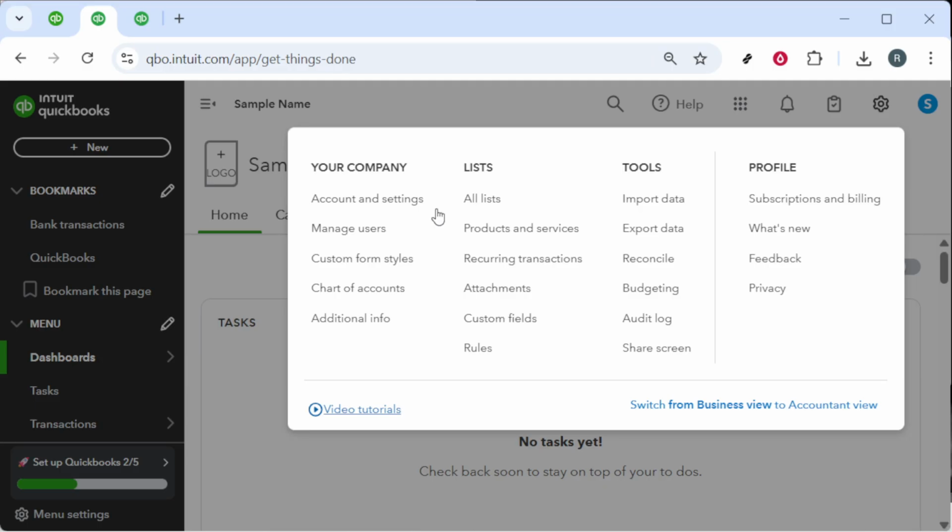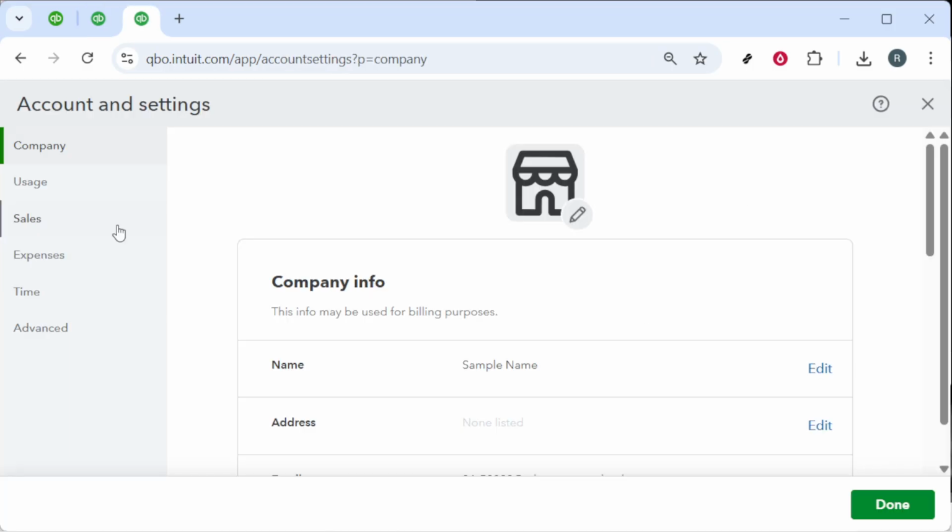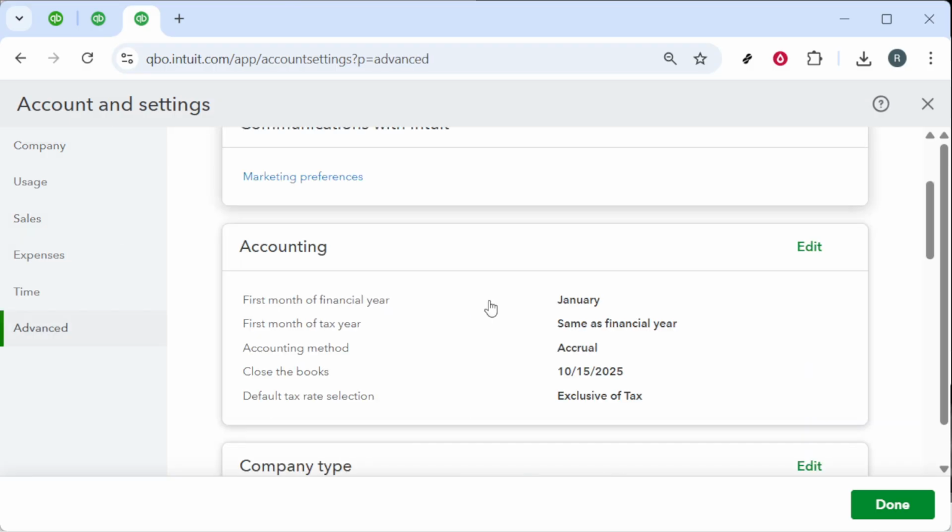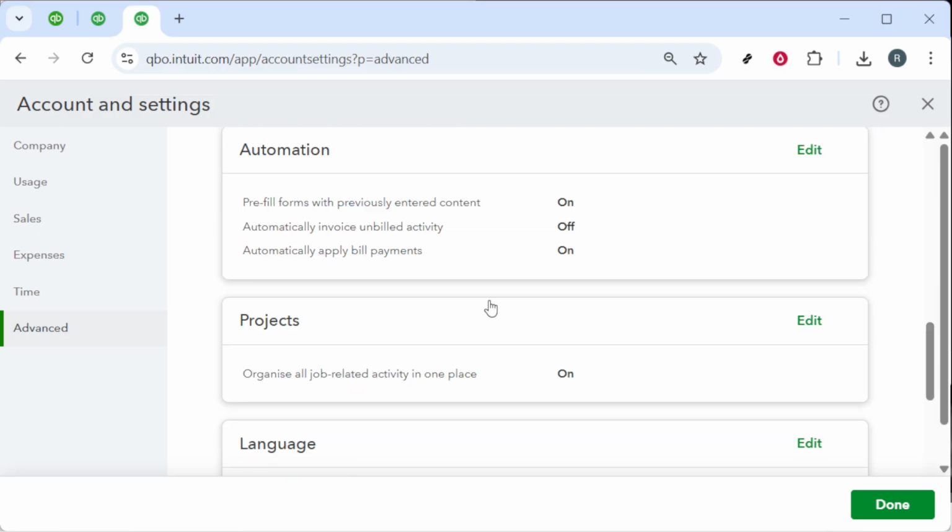Now look to the left sidebar and click on Advanced. This section allows you to delve deeper into your account settings and change more specific options. Under the Advanced tab, you'll see a section labeled Currency. This is where you can make your desired changes. If you scroll down, you'll find the Home Currency option. To change the currency, you'll need to click on the arrow next to this section.